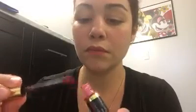In between layers, you want to make sure you really dry it, because like I'm going to be doing today with the layering, you don't want the colors to blend together, because they won't blend together, but you want to make sure that you dry it really, really well. Okay, second coat.